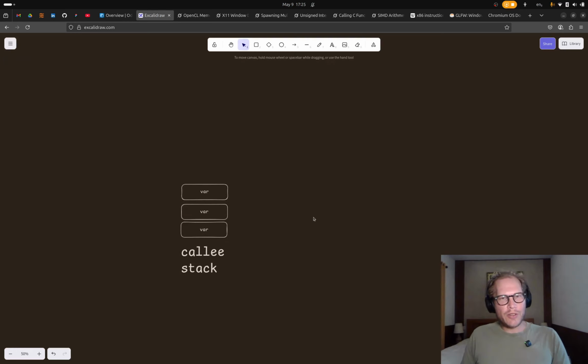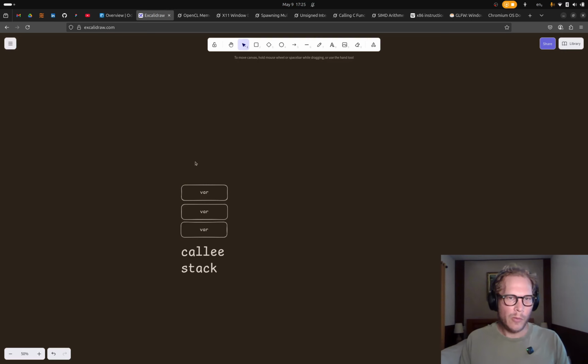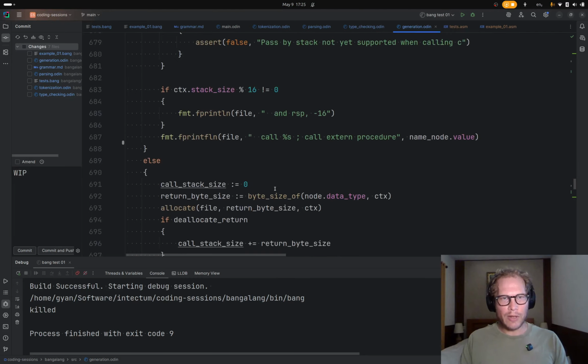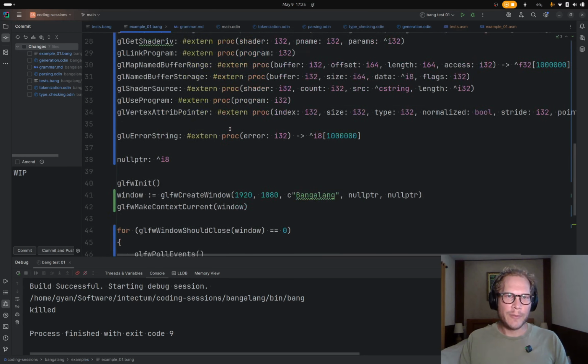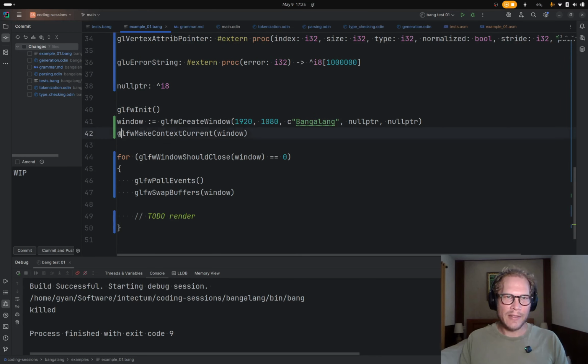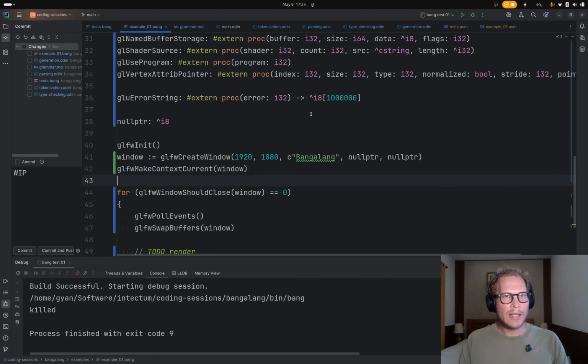What I'm going to do here is try and model what it looks like from the perspective of the callee and the caller when we call a procedure. So right here, this code we're looking at is the generation of the call. So that's like the generation of, say, this line where it calls the procedure.